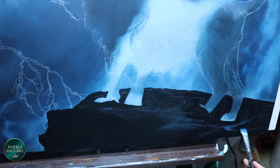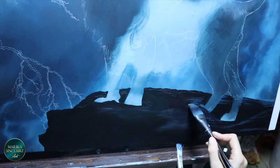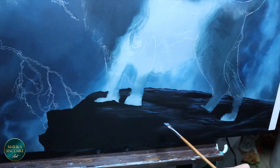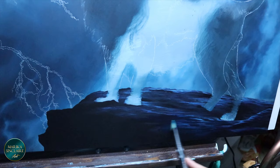Then I started to build up some blue highlights, some soft and some harsher. The soft ones I smoothed out with my hake brush or mop brush. I want to make sure that my lines are horizontal or slightly diagonal in the same direction so I don't mess up my perspective.